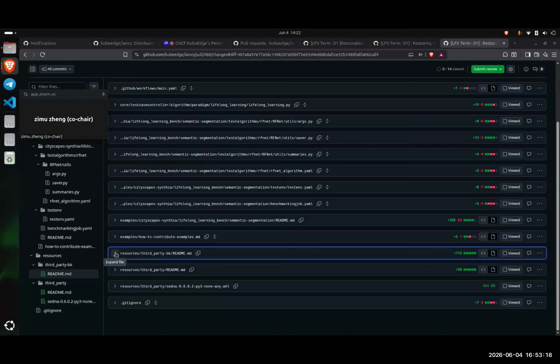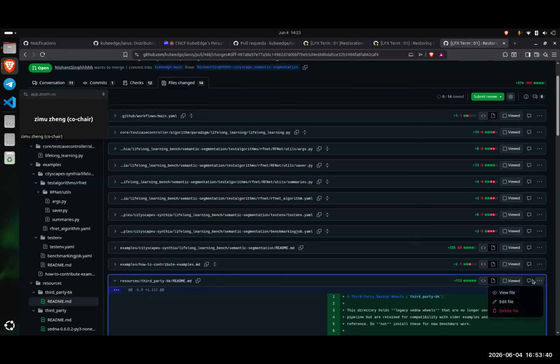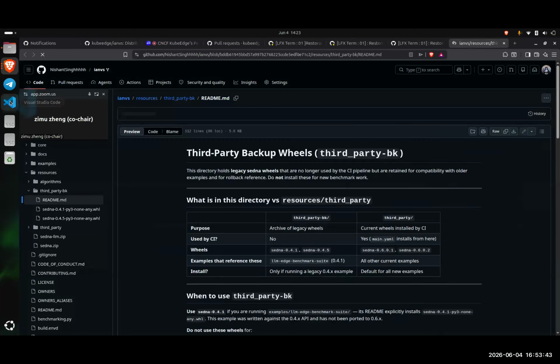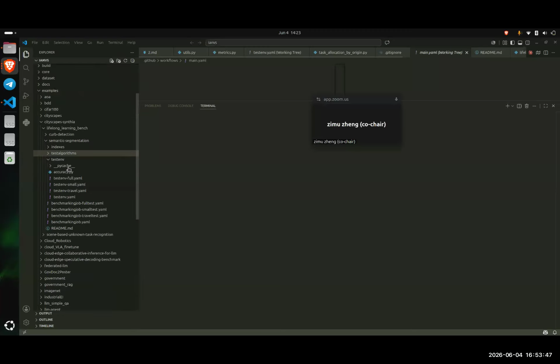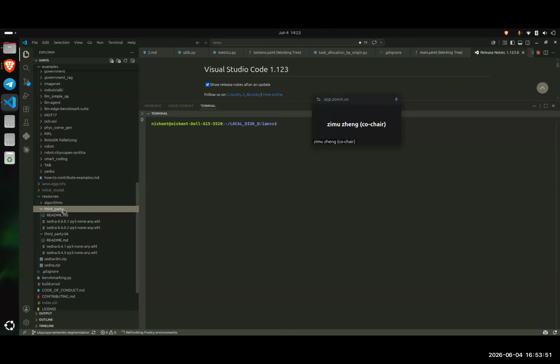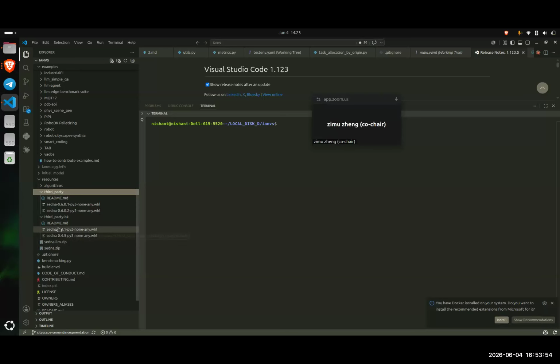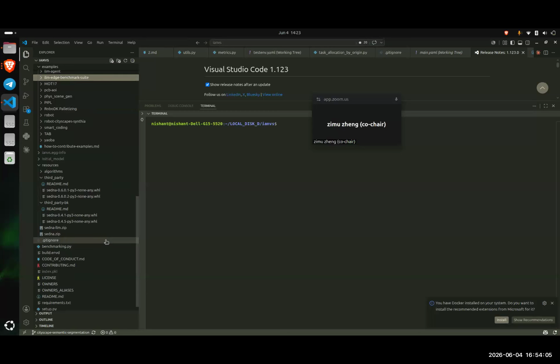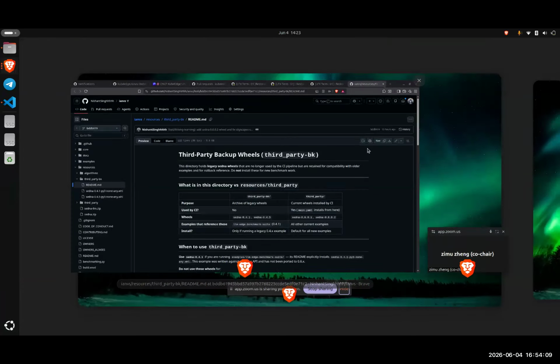Actually, first of all, I don't know why there are so many wheels. I think earlier contributors, when they were contributing to the repository and adding new examples, thought that this specific wheel, I should not touch it, otherwise other things are going to break. So they just introduced a completely new wheel, which is the case with the 0.4.1 wheel which we have. Okay, so resources, yes. That is the only thing that I can think of, because these wheels were added because the earlier contributors did not want to break the other examples, and that is why they introduced new ones. So we can use 0.4.1 for LLMH benchmarking suite, that is this, and 0.4.5, I think, just a minute, let me see.